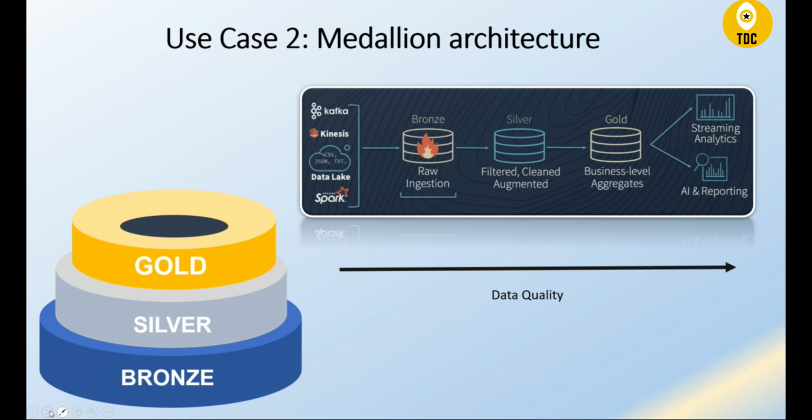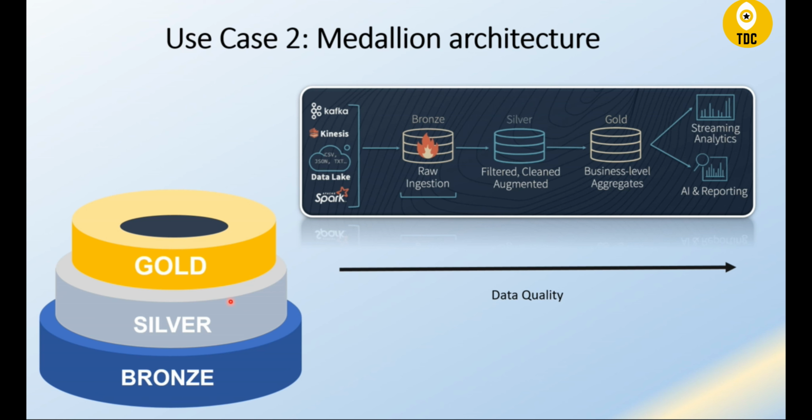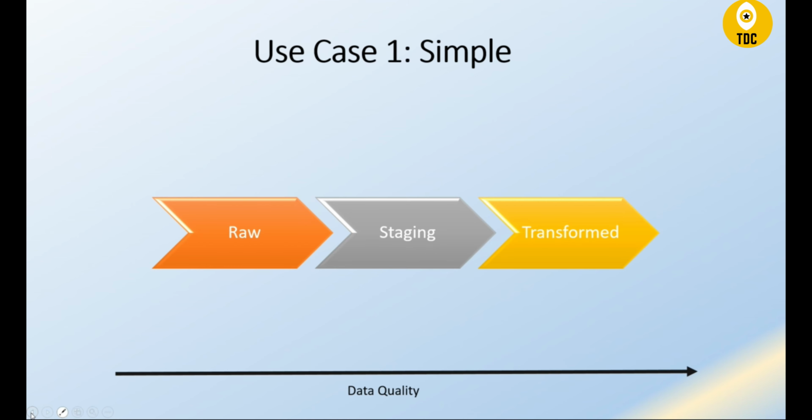And in some cases, they will prefer using medallion architecture, where they bring the data into a raw layer, which they call the bronze layer, and then they perform some filtering and cleaning activities in the silver layer. Finally, the business level aggregations and reporting happen at the gold layer. This is what we call medallion architecture because it is bronze, silver, and gold. A few projects use this also. Comparing use case one and use case two, it is just the naming convention. You can relate bronze to the raw layer, silver to the staging layer, and transform to the gold layer. It's just a name that they are choosing here, right?